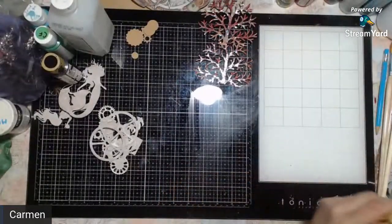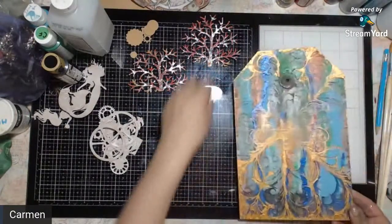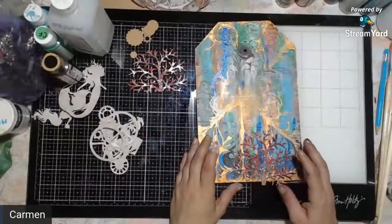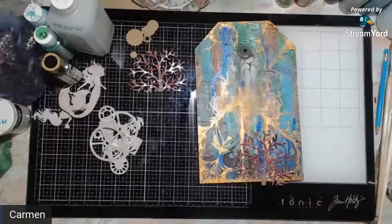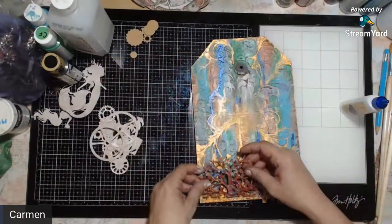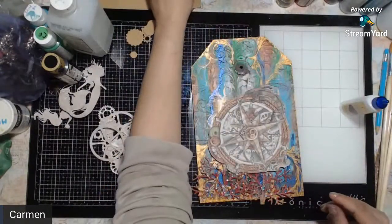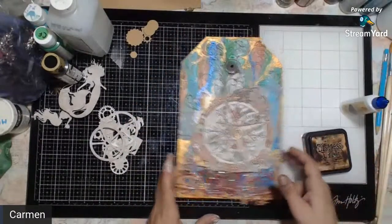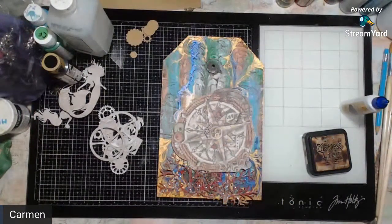Okay, so we've got that. We've got this. Let's see how we're going to go ahead and do this. Let me get my glue. Where is my glue? I literally put them both together so that I can use them. Here we go. I found it. All right. So we're going to go ahead and snip some of these little things off. I didn't distress this or anything yet. So I'm thinking I'm going to just go ahead and distress this really quickly. If it'll allow me, release my distress tool, please. I got it right here.